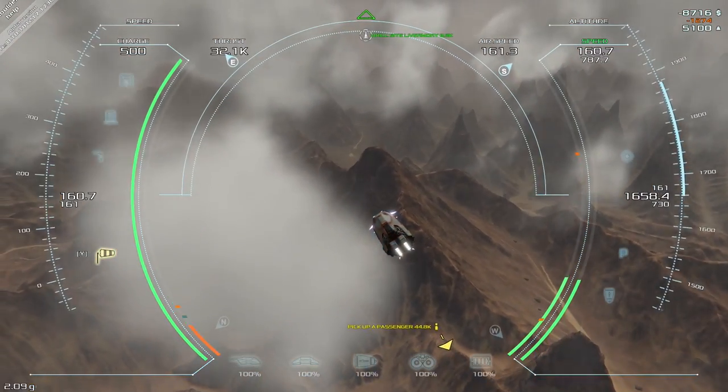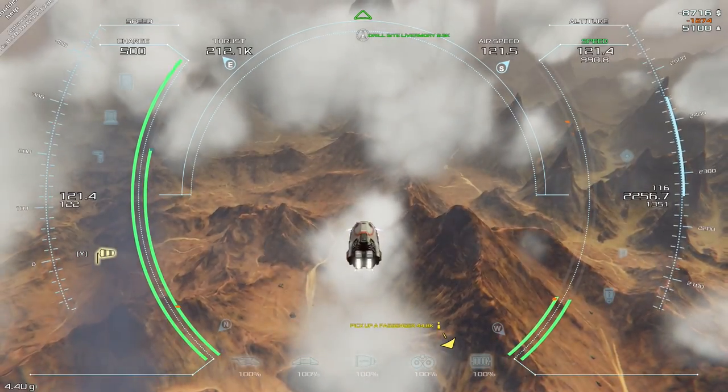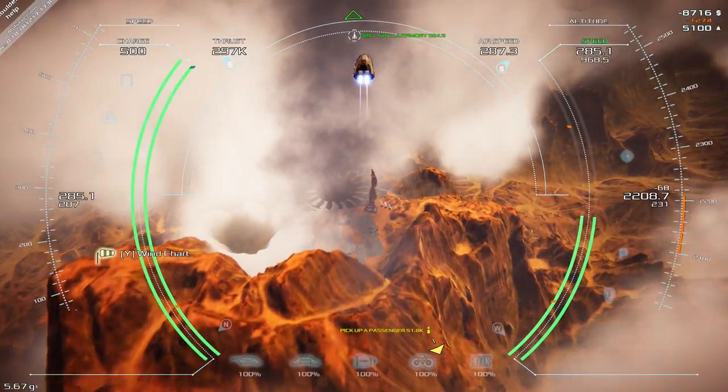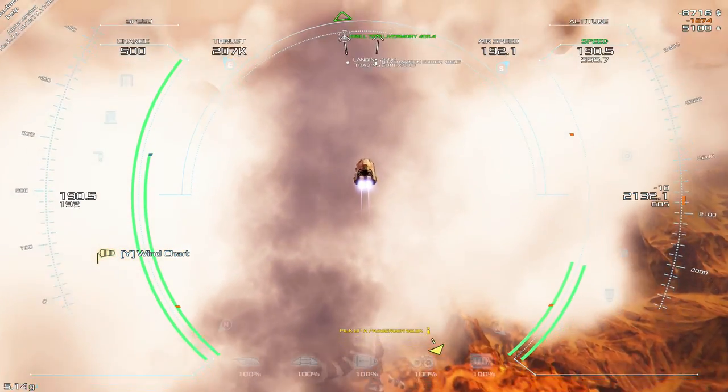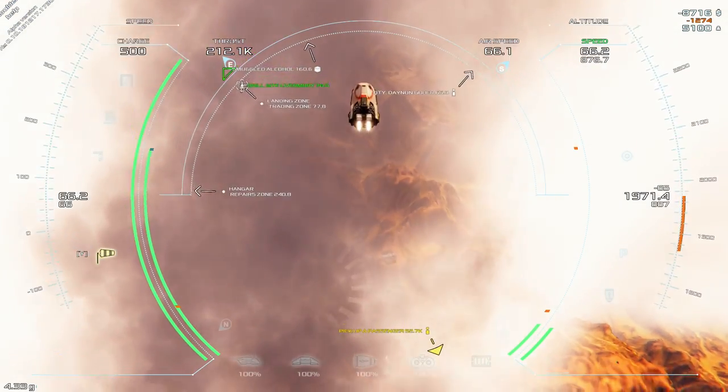Okay, so that's basically what happens when you fly into volcanoes and geysers and fly over them at high speed. Okay, so yeah, even the escape pod doesn't like flying over the damn volcanoes. But anyway, that's where I'm going to leave it. I had a lot of fun with this game.